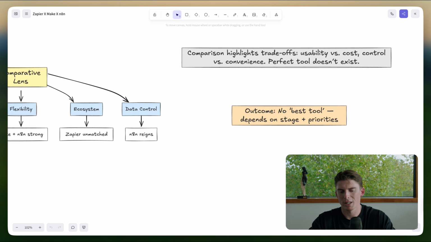It is worth mentioning though that there is no best tool. It is the tool that suits your business best. If you want to start with some smaller automations in the beginning and you only want to use small automations, Zapier and Make are going to be fine. If you want to build a little bit more complex, Make is probably the sweet spot. And if you want to start automating all sorts in your business, you've got high process volumes, n8n is going to be the one you want to focus on.